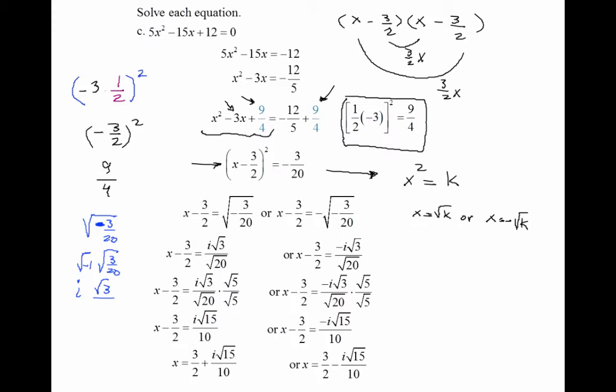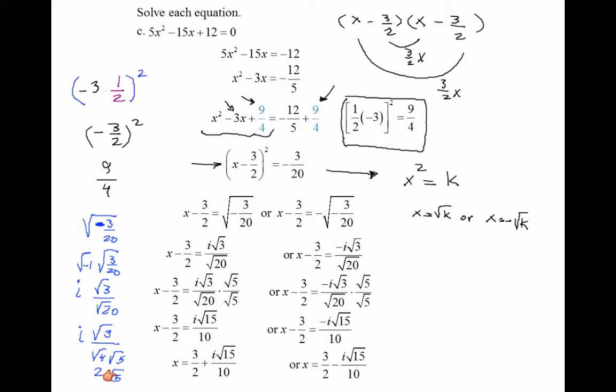And here would be square root of 3 over square root of 20. But what is square root of 20? That is the same as 4 times 5. So square root of 4 times square root of 5. Now square root of 4 is perfectly square. That would be just 2. So that would be 2 radical 5. So this whole thing would be equal to i times, at the top of the fraction you have square root of 3. At the bottom of the fraction you get square root of 20, or you can write it as 2 radical 5.